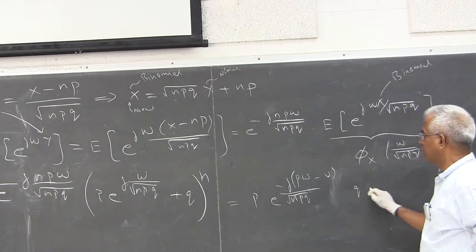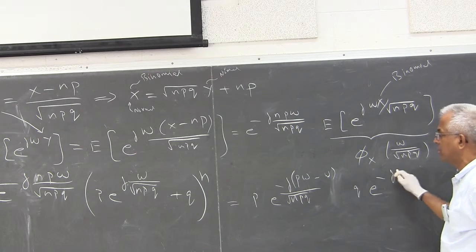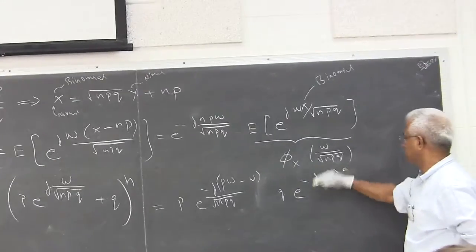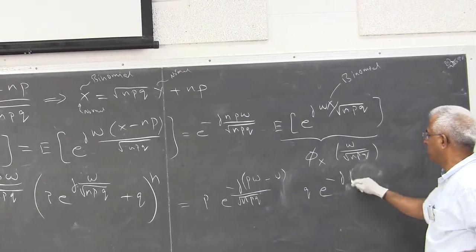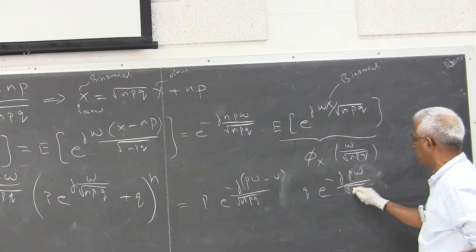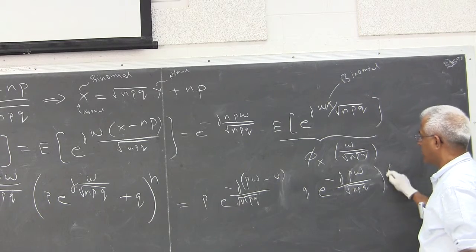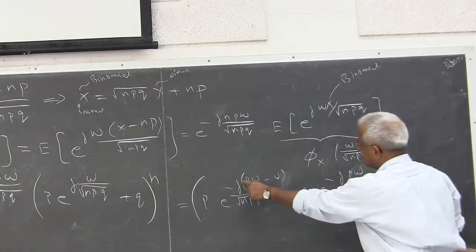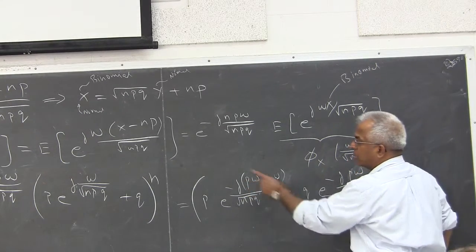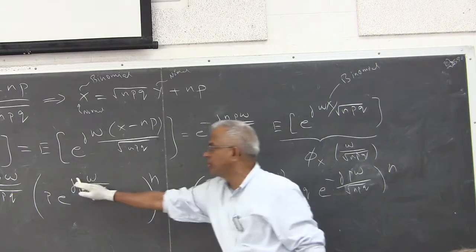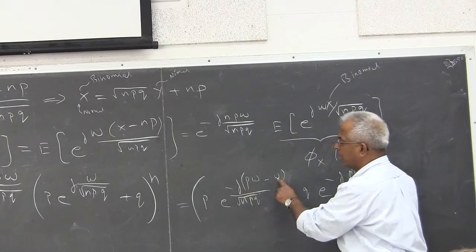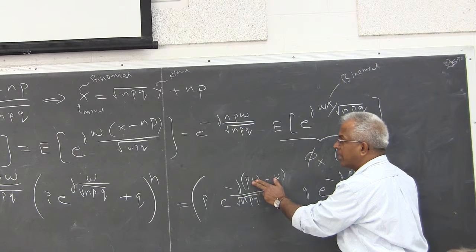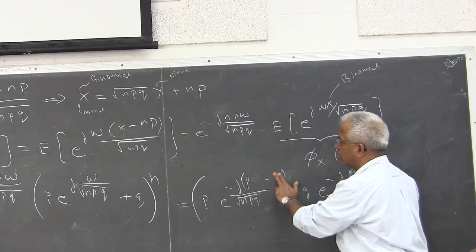Then you have q e raised to minus j npq pq over, right, p omega over square root of npq, to the power n, right? Is this true? I pull that term in. It is here, it is here. The reason I put, here you have also j omega. So I have j omega, because it is plus 1, I put a minus 1. But now you see omega is a constant. So omega goes outside.